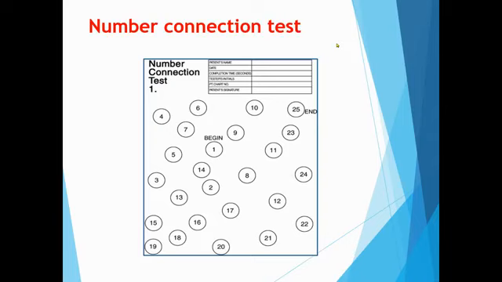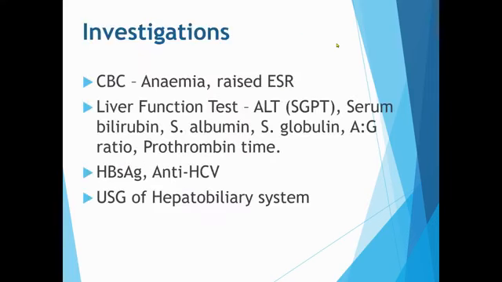So these are the physical findings, as well as the tests that we do to diagnose a case of chronic liver disease. All these features will suggest the presence of chronic liver disease and its complications. Now, to confirm your clinical judgment, what you have thought by the history and physical examination, you have got some provisional diagnosis.